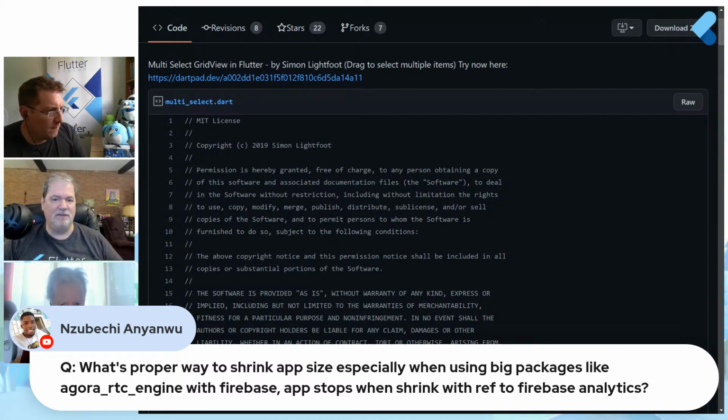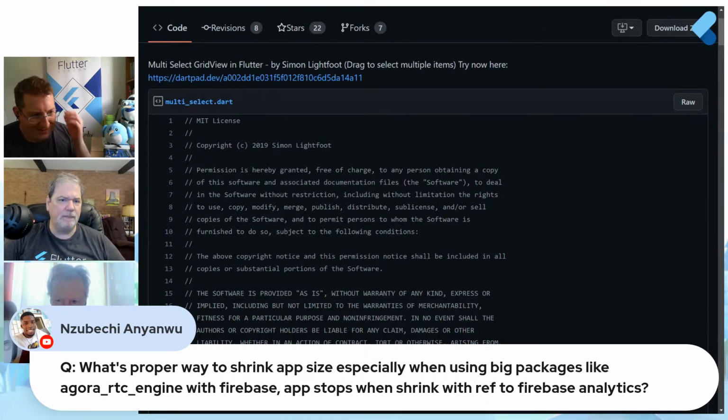Now, typically that's not going to be a big problem unless you've got a ton of these assets. Those are some things you can look at. And another thing too is, like you mentioned, big packages, but the compiler is tree shaking. It should get rid of anything you're not using.